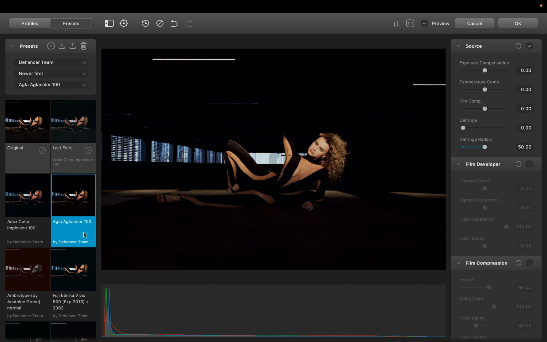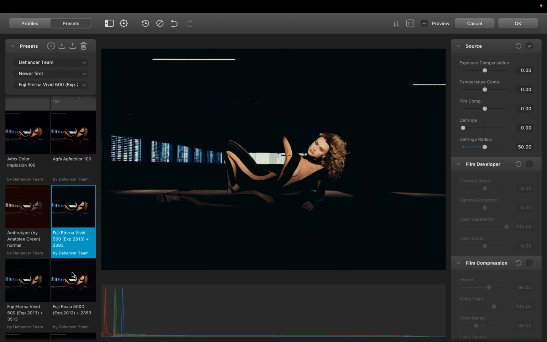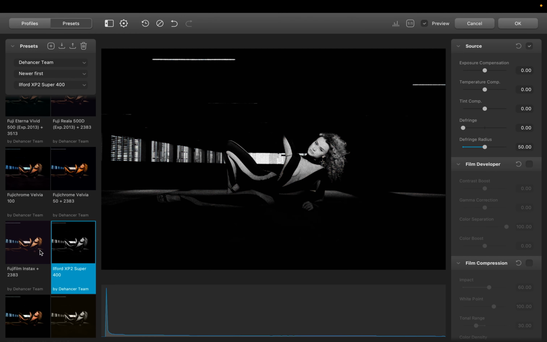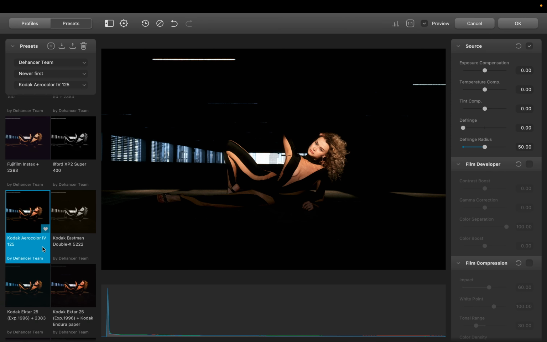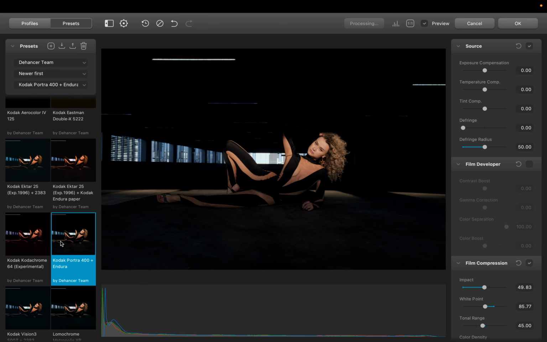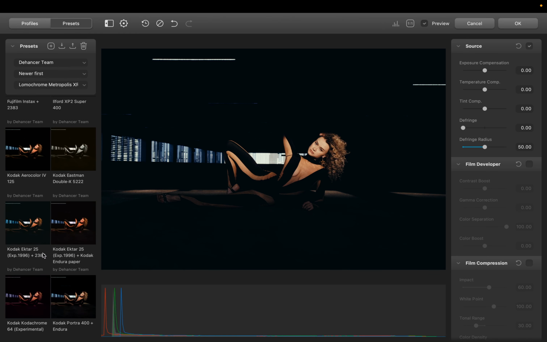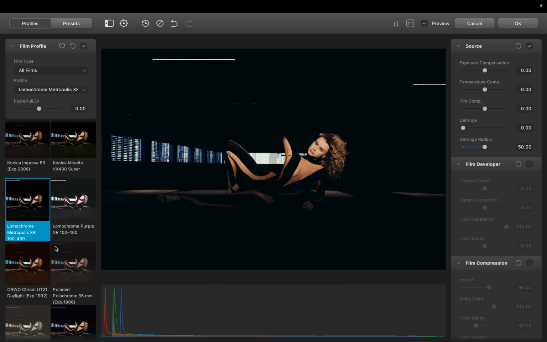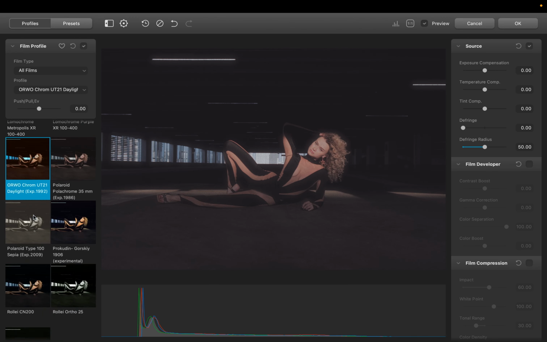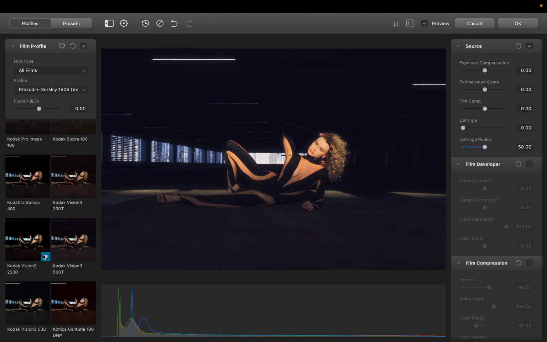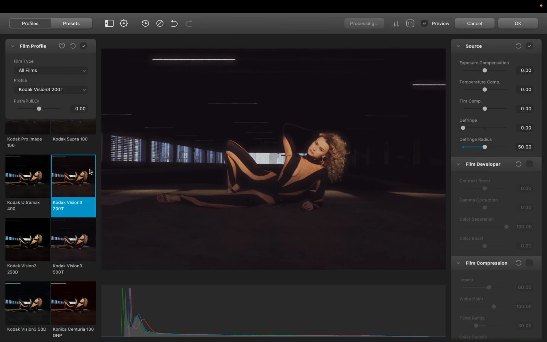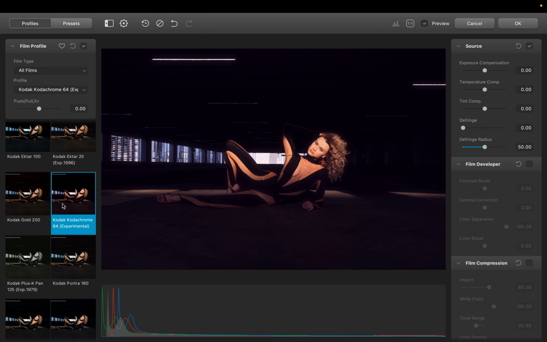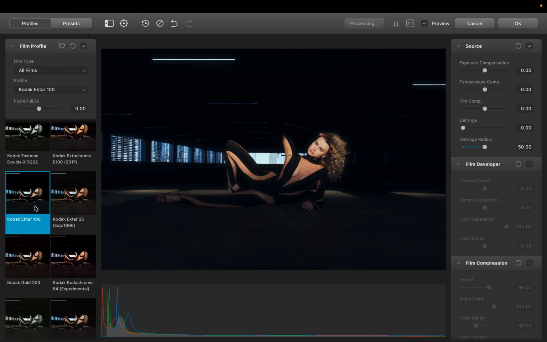To be honest, I already like this edit, but there are so many more cool film looks. It's insane. And I must say, this is good and kind of bad at the same time, because oh my god, I've already spent so much time just going through all these looks, and these are just presets done by Dehancer. So there are more over here on the actual profiles tab. But it's also amazing that there is this variety, because then you have complete creative freedom to adjust the photo the way you want. And I want to go for a darker bluish kind of look.